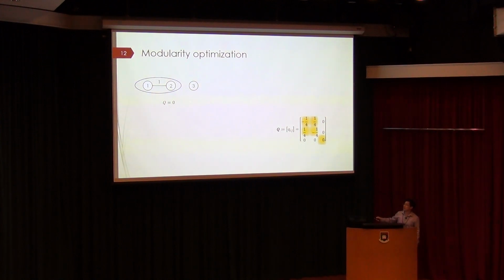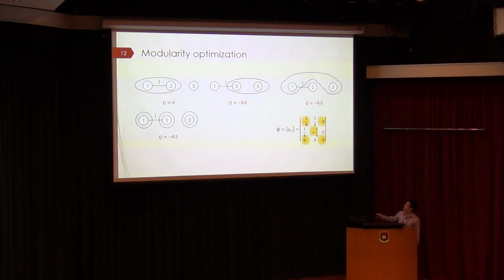So we already calculated the score for this one. What about the score for this clustering assignment? Well, it corresponds to summing up the highlighted terms here, and you can see this is minus half. What about this one? It is also minus half. And what about this one? Also minus half. You can see that the score is lower compared to the first one because it's not identifying the correct clustering solution. So that seems to make sense.